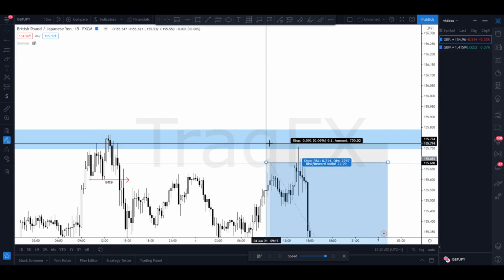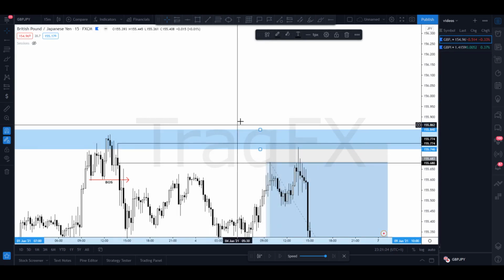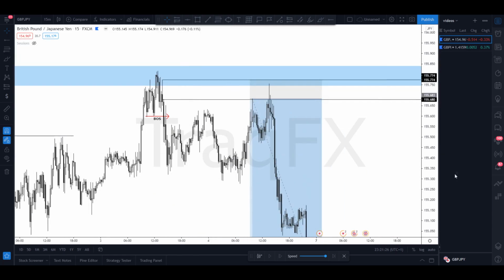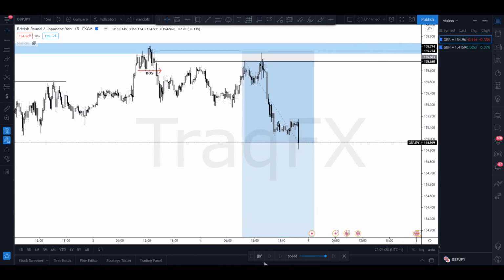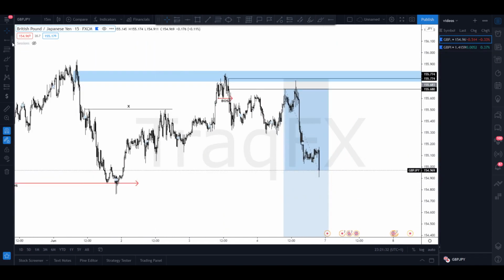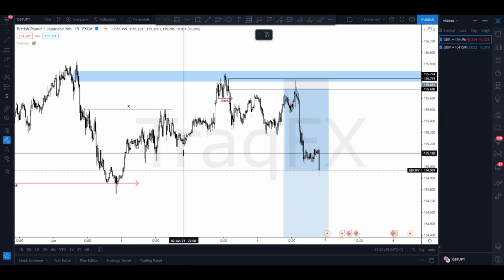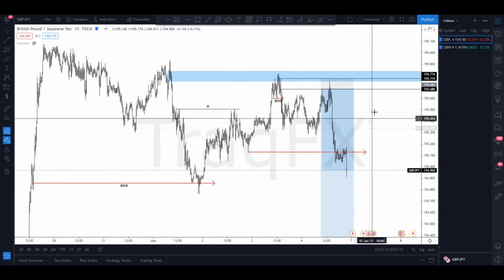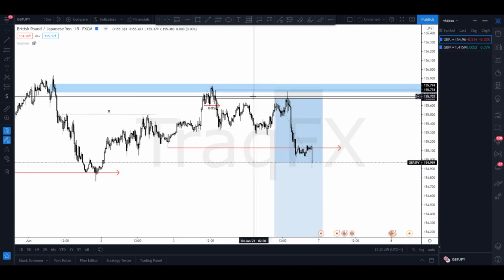If you did adjust it and put it at the wick high, like I said before, you wouldn't have gotten stopped out. But like I said, it's just a part of the game, and shit like this will happen a lot. But now you can see that price is moving bearish, and what is it doing? Well, it broke a ton of structure now.